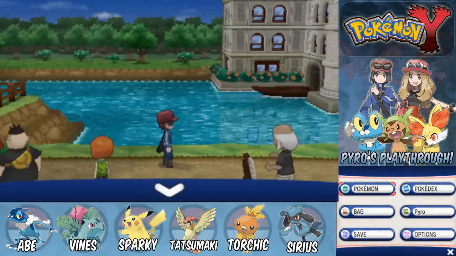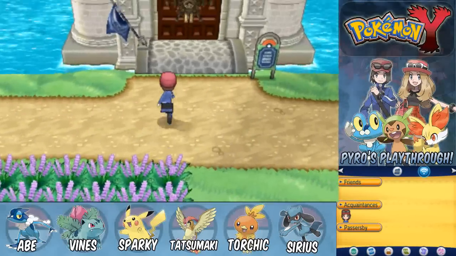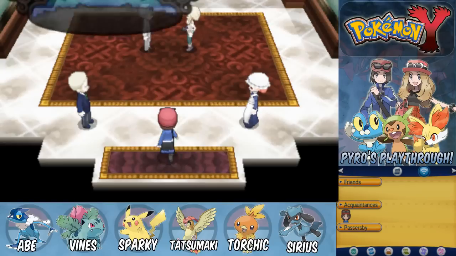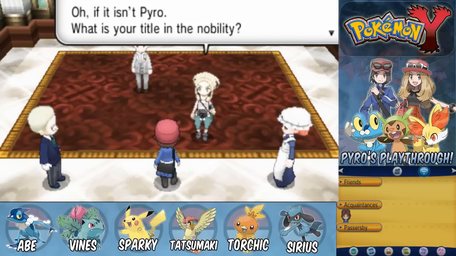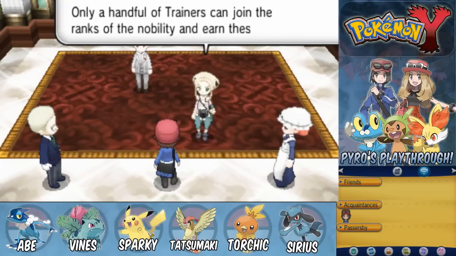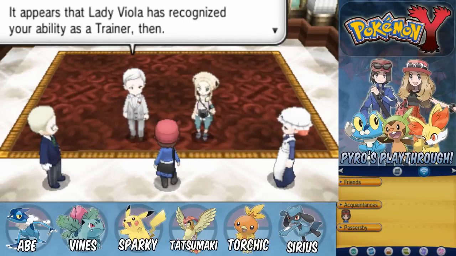So there is going to be a battle element. I want to fight this guy first. Actually, let me go and check the Battle Chateau first. I guess it's an optional part of the story, but I would like to see what's up. Oh yeah! It's that gym leader who's hot. The Bug Badge, indeed.